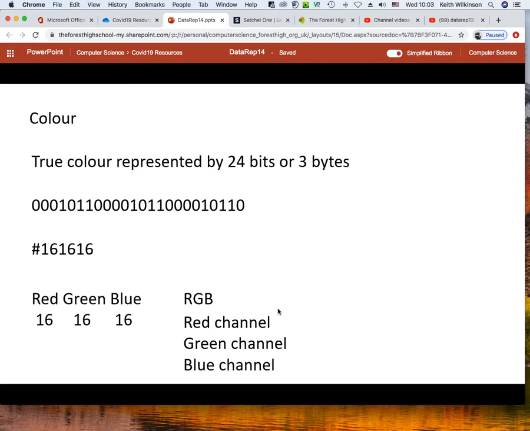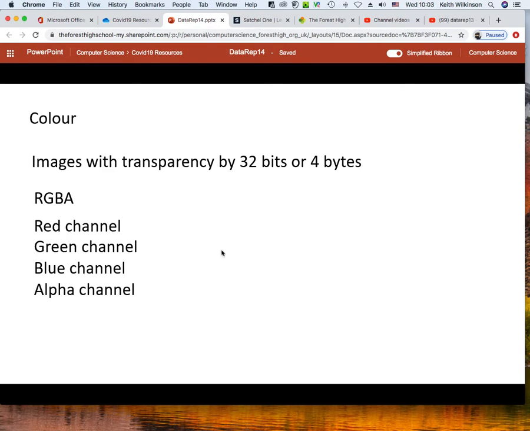But that is not the whole story, because some images have a transparency. And if we have a transparency, we don't use 24 bits, we use 32 bits or 4 bytes. So it looks like this. You might see this value RGBA standing for red channel, green channel, blue channel, and an alpha channel.